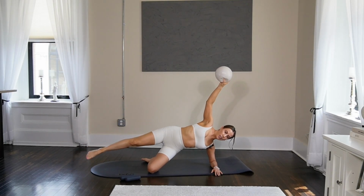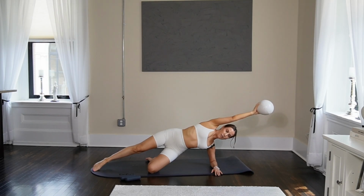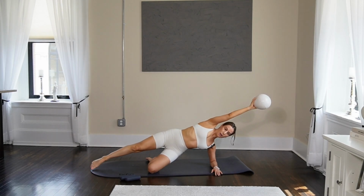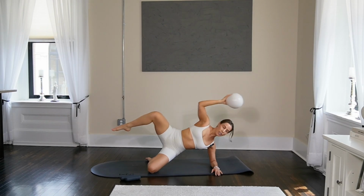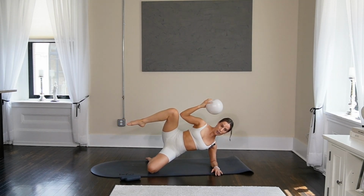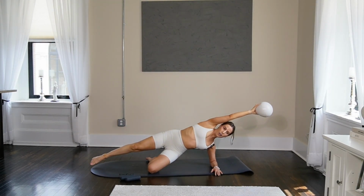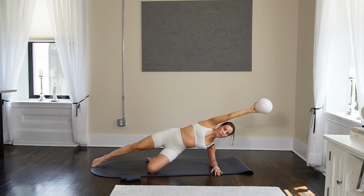This next one, holding that left foot, that right leg back down to the ground, reaching that right arm up above that head so it's in line with those ears. Go ahead and give me a nice elbow to knee crunch, and then sending everything out long. Tap the ground down with that right leg. Go ahead and give me that nice elbow to knee crunch, and then sending it out long. Those chests are nice and open. 8, 7, 6. We're going to go ahead and crunch it and squeeze it, pulse it in 5, 4.